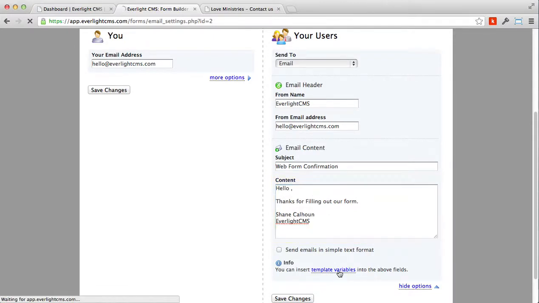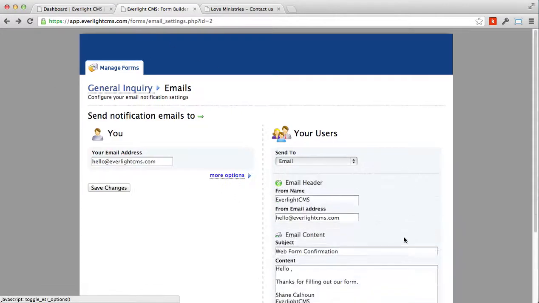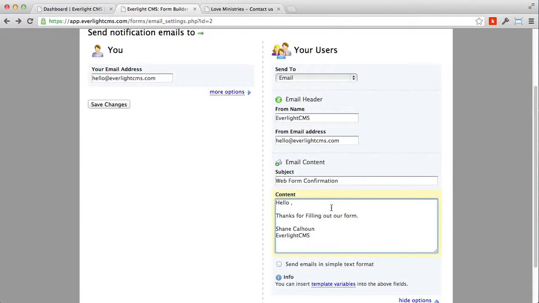So we can click Template Variables. And for each form, it'll show you what template variable to use to get an option. So we want to grab the name. I'll copy this, Control C that, and then I'll click back and pop this down. All I have to do is paste this right in that form. It's automatically going to replace that with the name they used on the form. Other than that, everything looks pretty good to go, and you want to make sure that this is actually not checked as well. You want to make sure we're getting an HTML rich email.